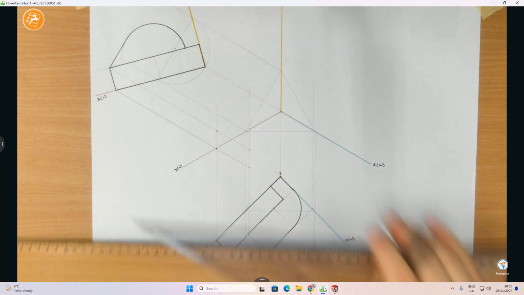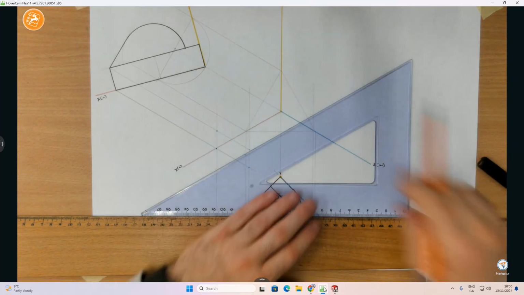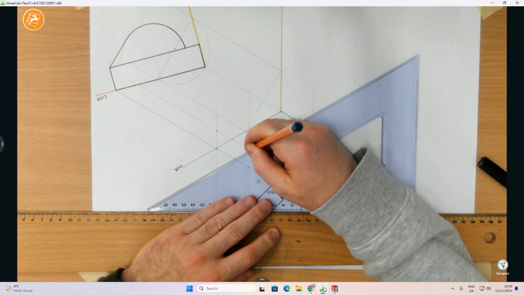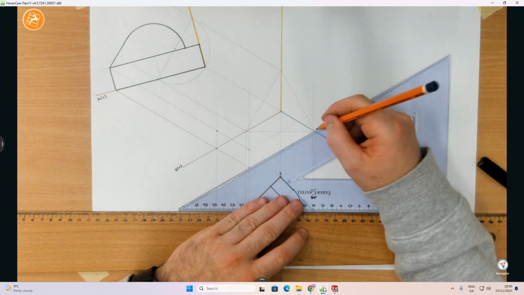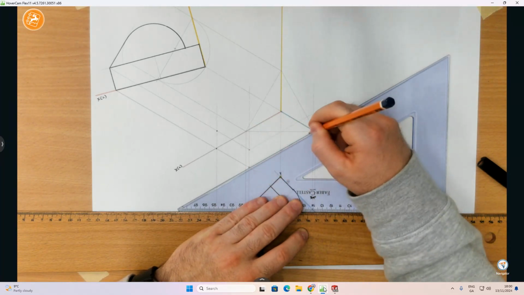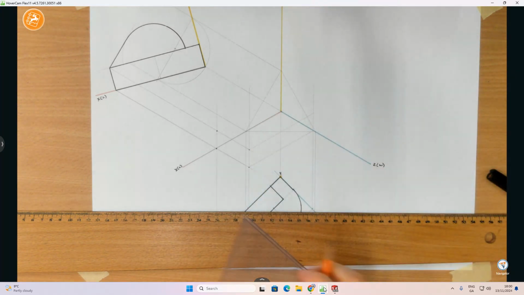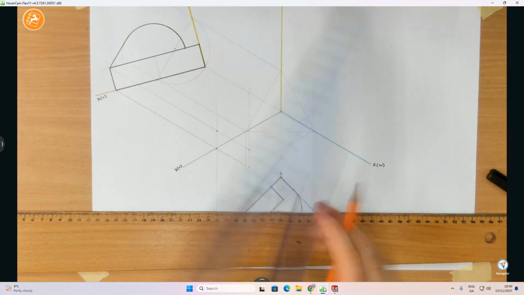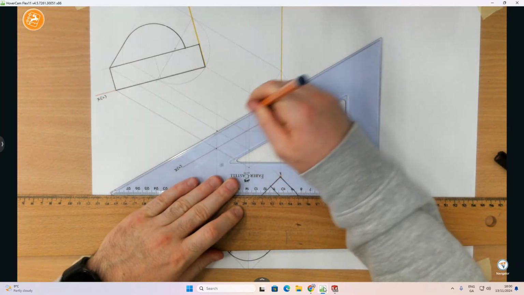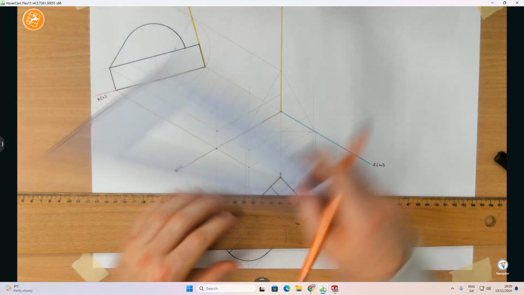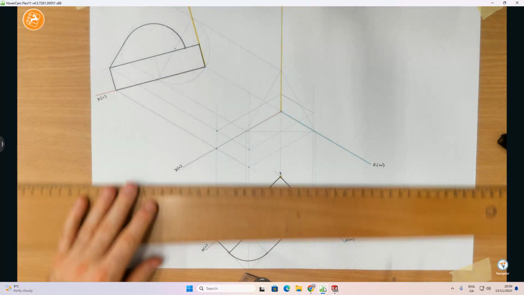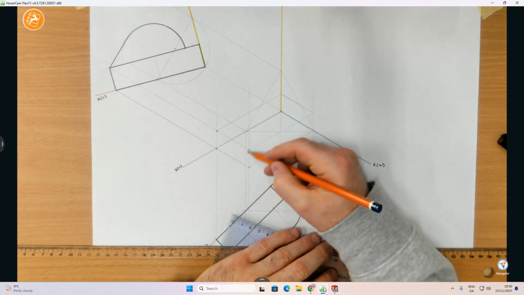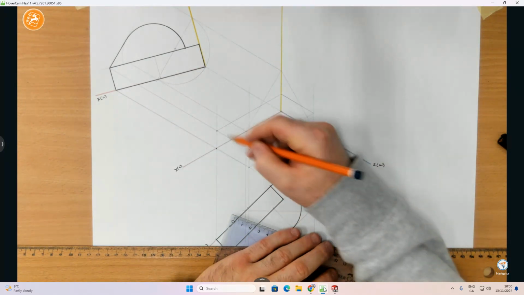Now, if I wanted to find the other ones, all I would have to do is go at 30 degrees in this direction. It's really easy. There's one, and the other one should probably hit somewhere right about here. Perfect. You can start to see the block coming into shape there. There's the other 2 points, and it'll be the same here. I would go up as far as the Y axis, and then from there it'll go down. And there's our little rectangular box. There's one face, there's another face, and there's the top.